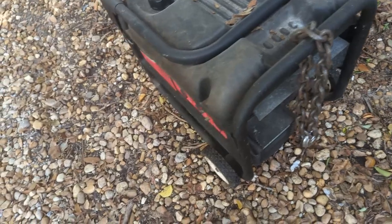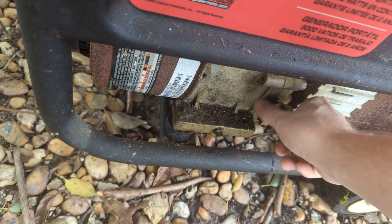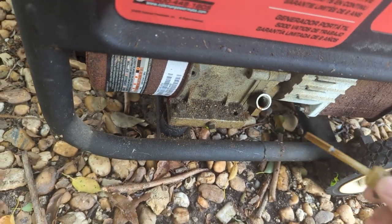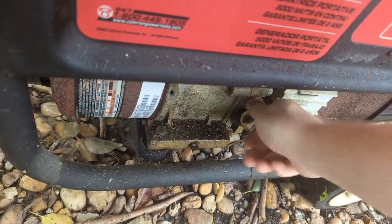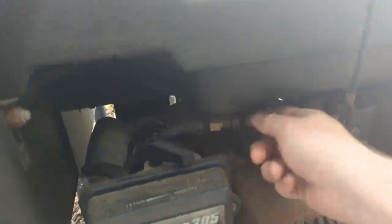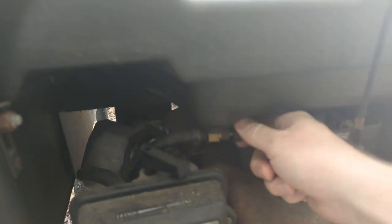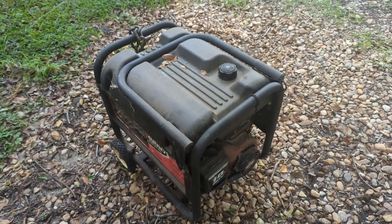Power on. Check the oil. Yep, that looks fresh. Choke. Fuel valve. Let's see if we get lucky. One pull!